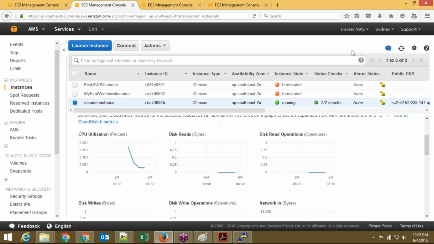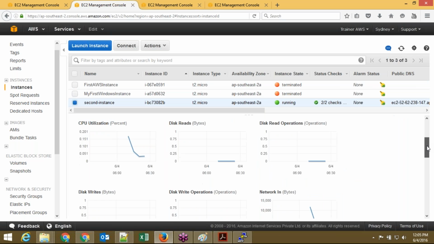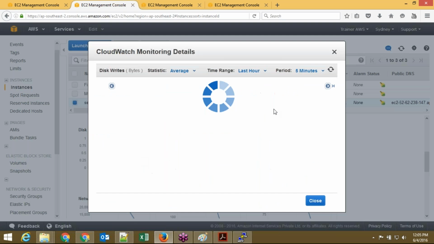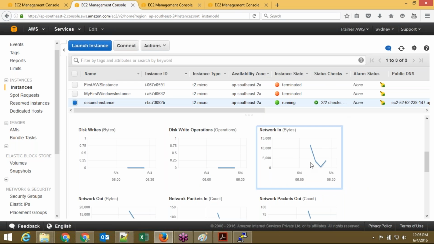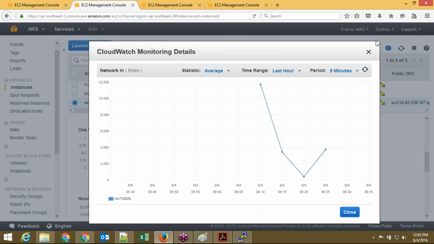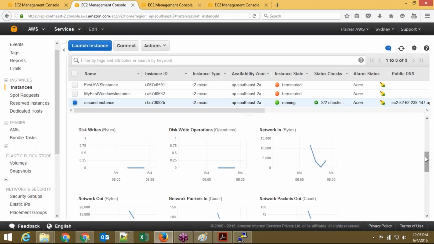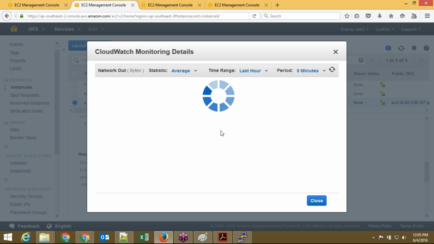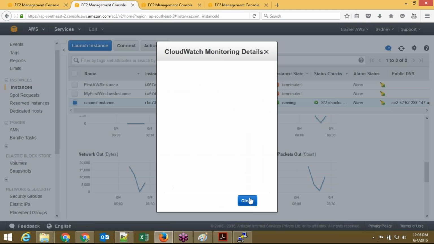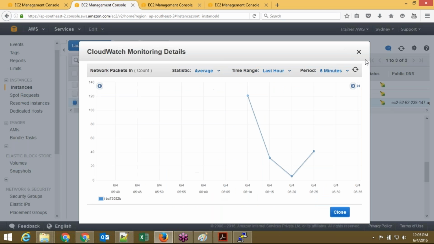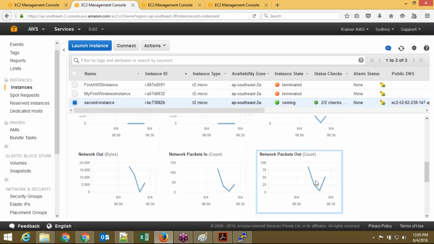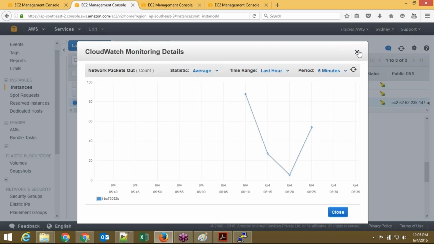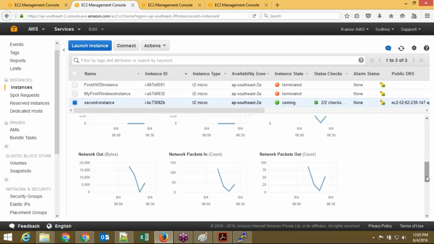For your specific instance you can see disk writes, how many disk writes, and network in, which means how much traffic came in, and network out, which means how much outbound traffic from your instance, and also the packets in, the packet count, and packets out. So everything will be here.